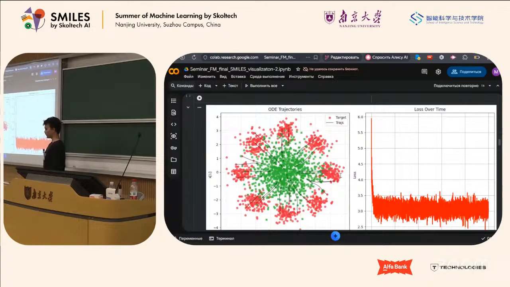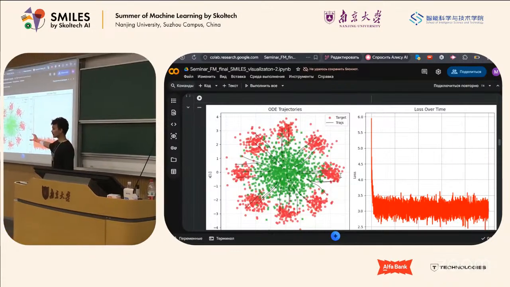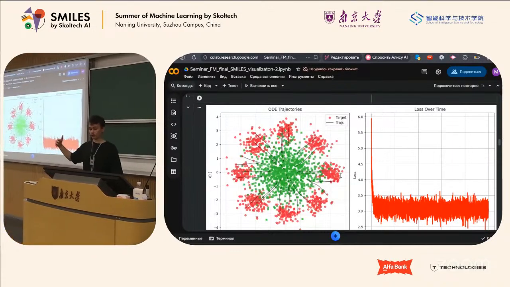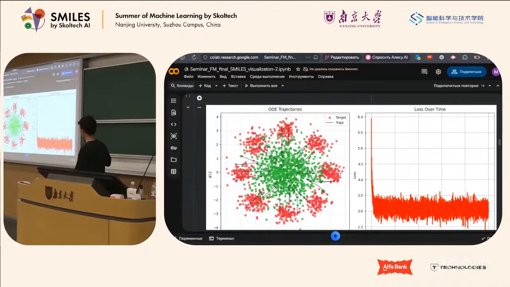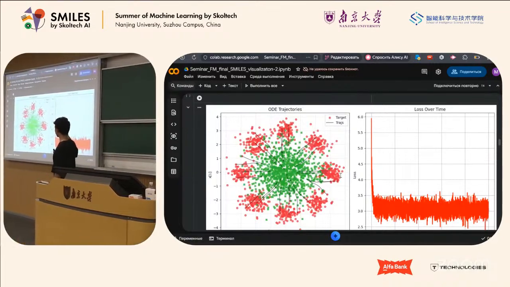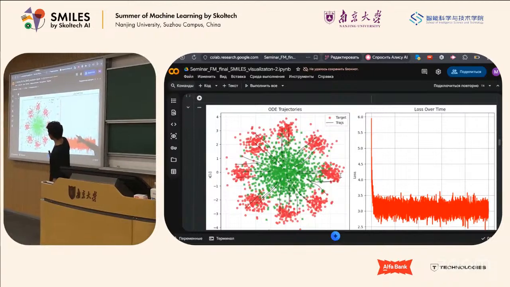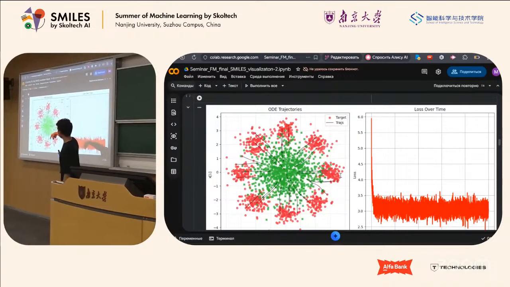So what is this in particular? On the left, you can see the trajectories of our final flow matching model and the overall samples from our model. You see that we have these red distributions, right?